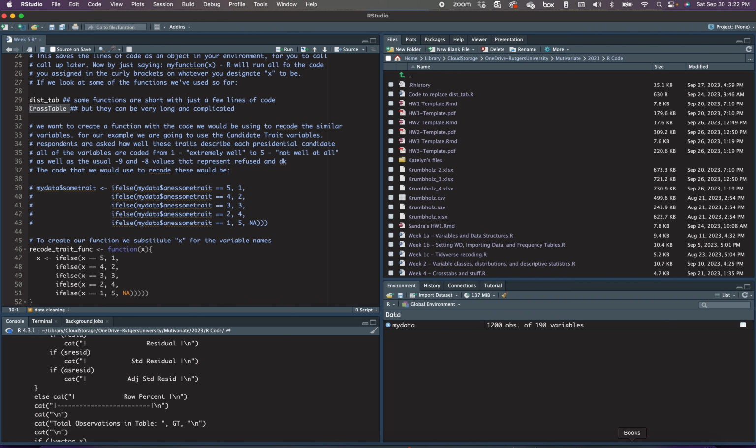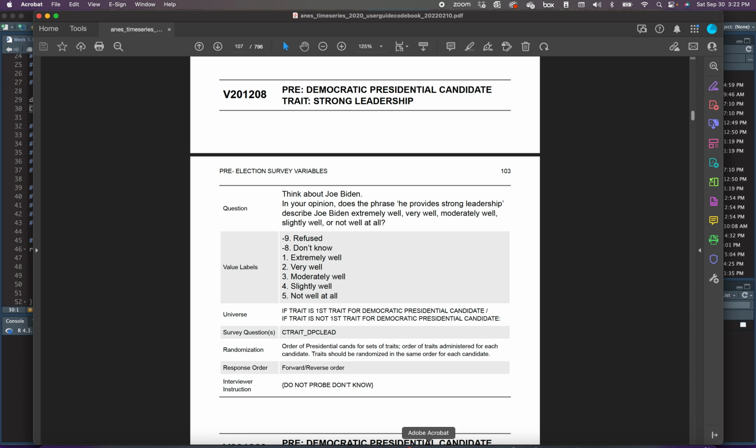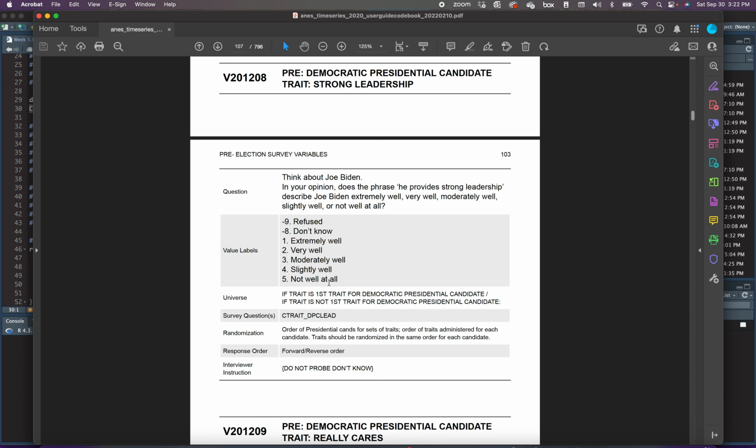We can look over here. I think I have it pulled up. This one is, in your opinion, does the phrase "he provides strong leadership" describe Joe Biden extremely well, very well, moderately well, slightly well, or not at all well? Think of these not as the liberal to conservative continuum that we did with the policy variables, but just as a little or a lot.